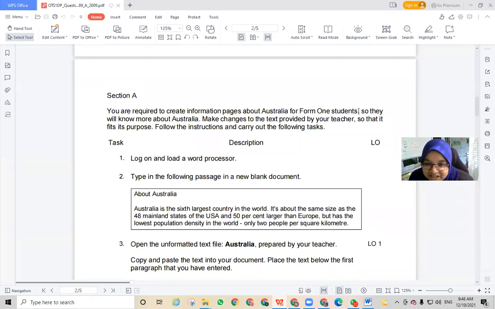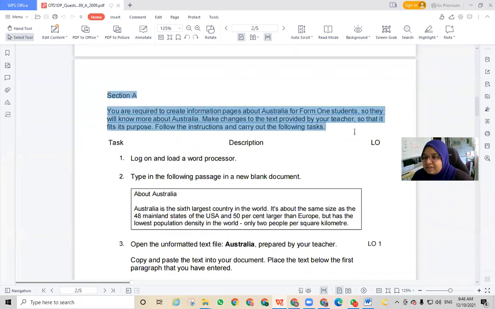We don't need too much color as compared to teenagers and kids. Teenagers are a bit mature. So you should know your audience. When you get your question paper, read the first instructions. Am I clear so far? Clear?